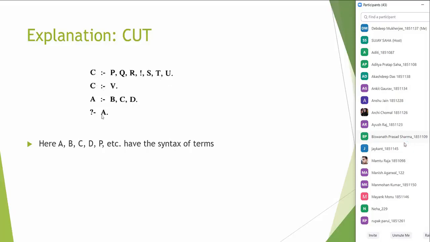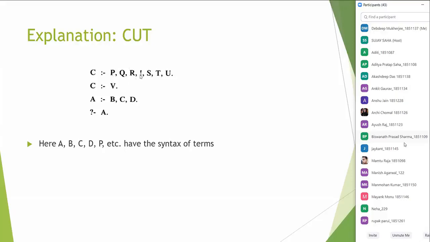Now I have given the goal A, right? As soon as I give the goal A, what will happen? Prolog comes over here. Suppose it satisfies B, right? And after satisfying B, it comes to satisfy C, right? Now, as soon as it comes to satisfy C, what happens? This is the first instance of C. In this C, suppose P, Q, R, all three are satisfied. As soon as these three are satisfied, control reaches this cut.